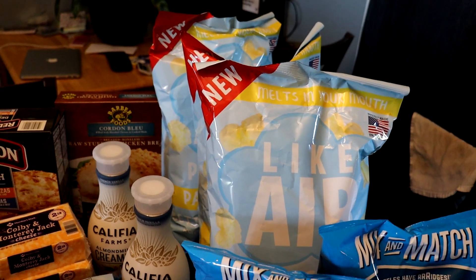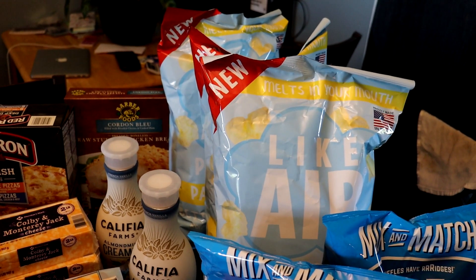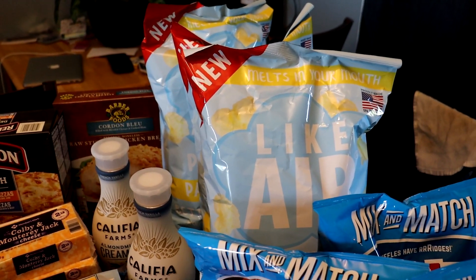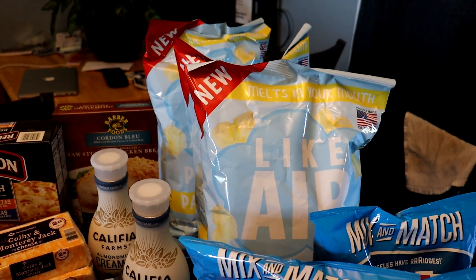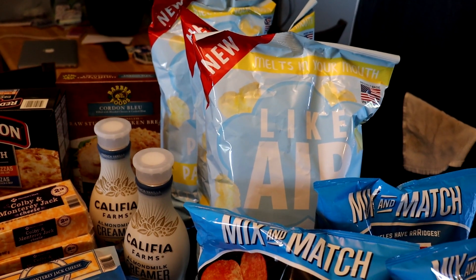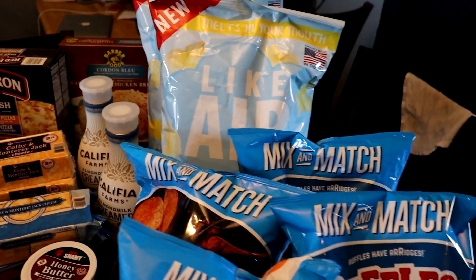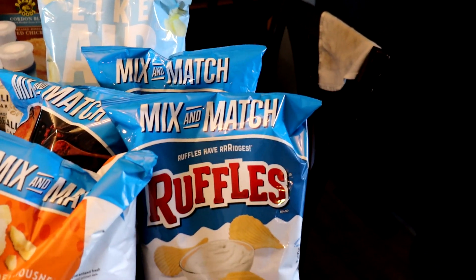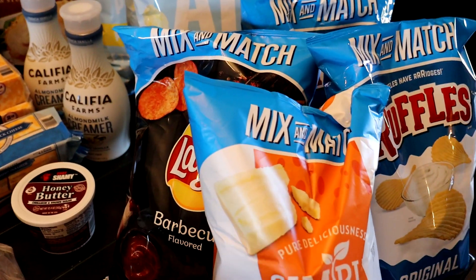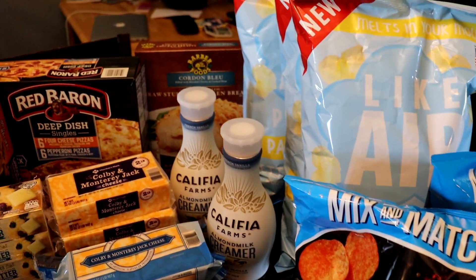That is something — if you remember, we had found it a while back and everybody loved it. Then they ran out of the pancake flavor and just haven't carried it again in a while. They had it back in, so I went ahead and grabbed three bags because I know everybody will love that. Not to mention, there are ten of us in this house, so while they're very large bags, there's not as much in there as it looks and it doesn't go as far. We also have two bags of plain Ruffles to make microwave nachos with, Cheeto puffs, and barbecue chips. It is summer — not that that has stopped us from buying chips throughout the rest of the year.